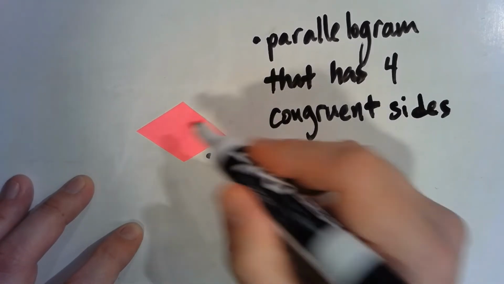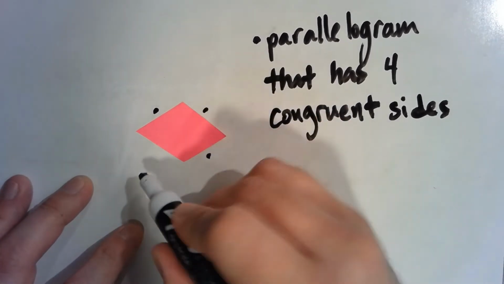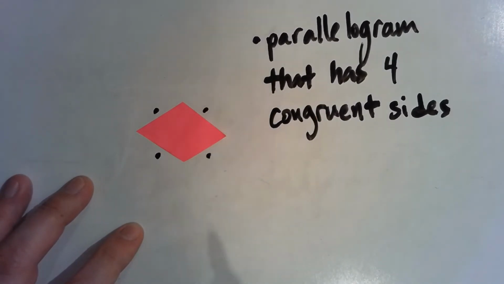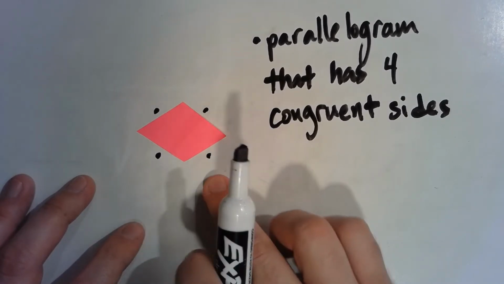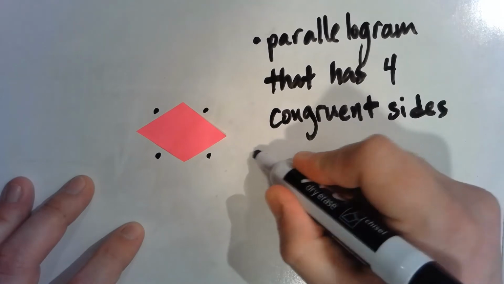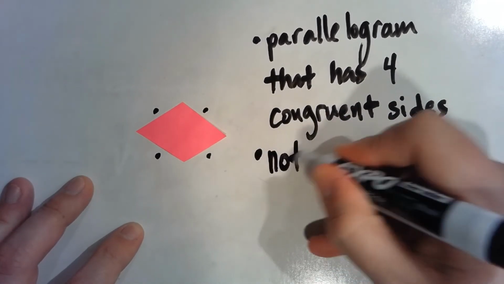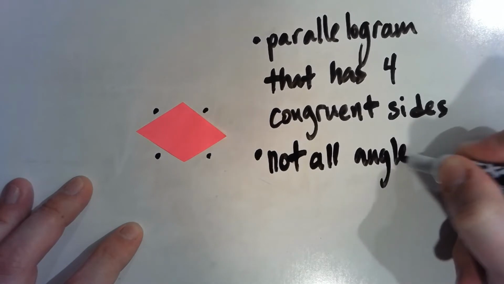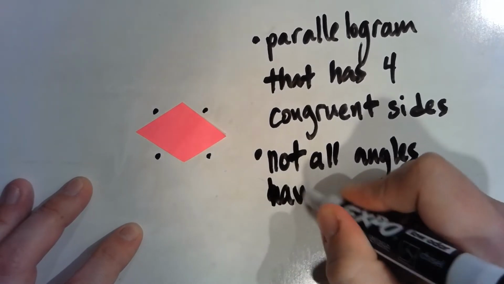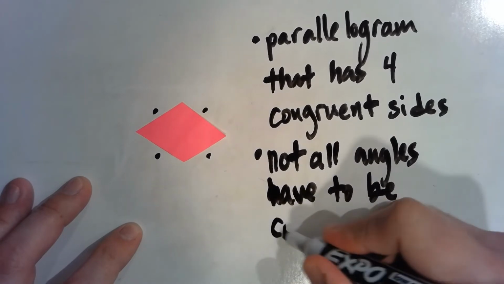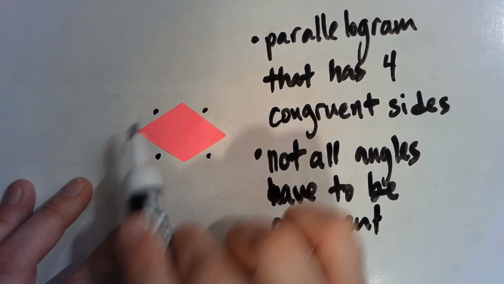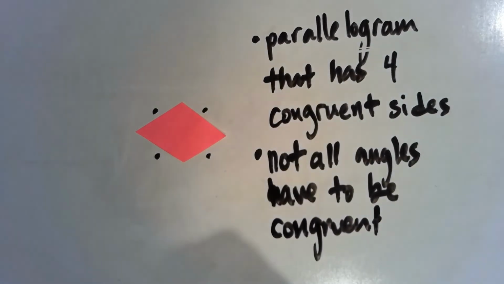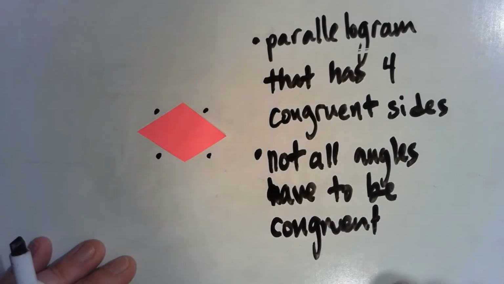So this side is congruent to this side because they're opposite, but also this side and this side are congruent. If you measured them, they would measure to be the same. Take my word for that. So that is once again a rhombus, being all congruent sides, but not all angles have to be congruent. Really the only thing about a rhombus is that the opposite angles, like a parallelogram, have to be congruent, but all of them do not have to be congruent.